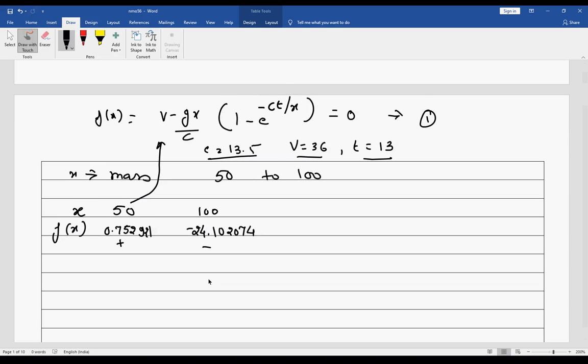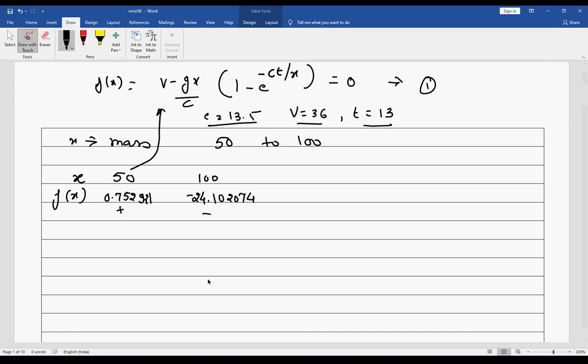Let's work this out with the bisection method. So I have x1 whose value is 50 and function value f of x1 is 0.752921.